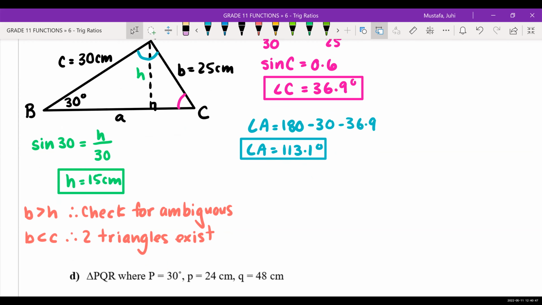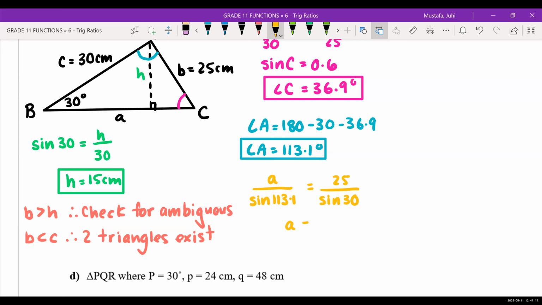And to do that, we're going to go side length A over sine of A, which we just calculated, 113.1, is equal to, and now we actually have enough information to use either B or C. It's your choice. I personally always pick the numbers that were given to me in the original question, because I know for sure those are the right numbers. So it's going to be 25 over sine 30.